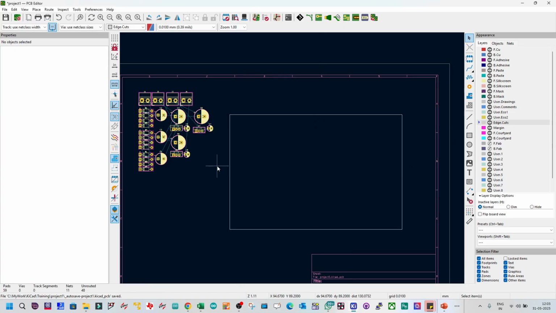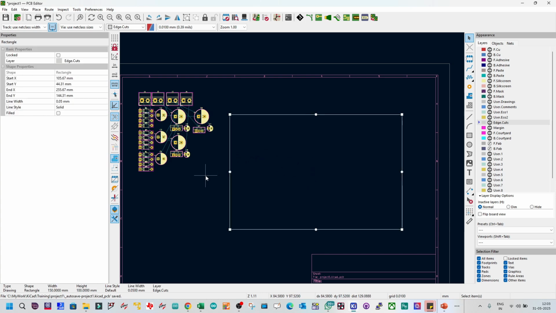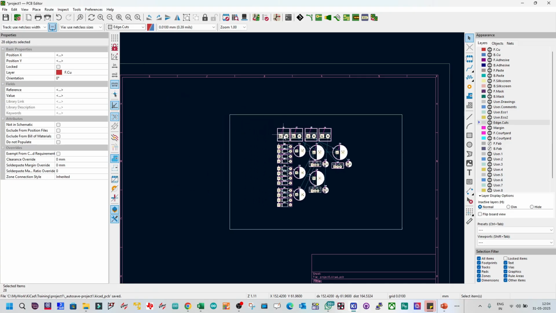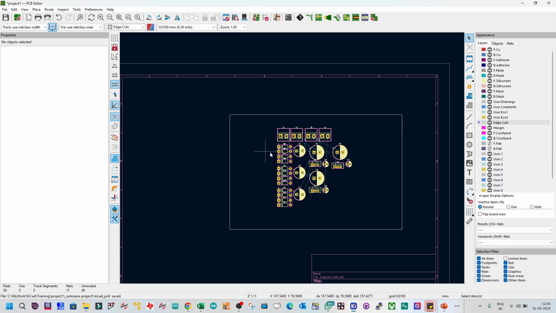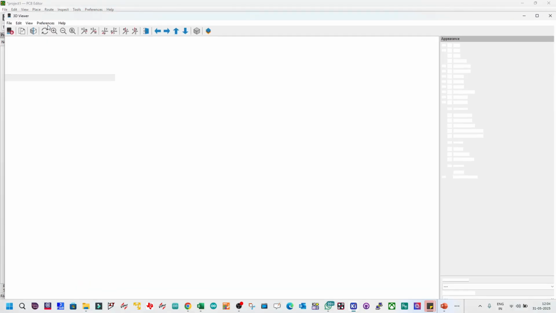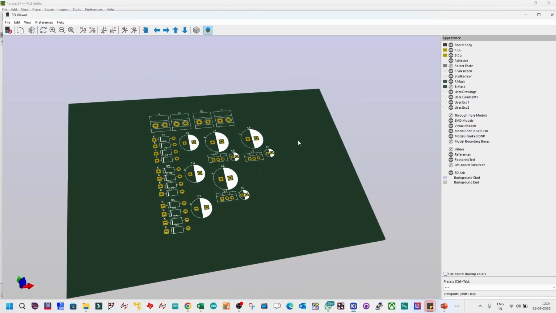Now comes the next part. This is our PCB. What I will do is select all these components and keep them on the PCB. See, I didn't do anything, any routing I have not done. I will just deselect all, and now go to View. There is a 3D view. Alt 3 also you can hit to go to this view. You'll be able to see your PCB. See, your PCB is looking like this.